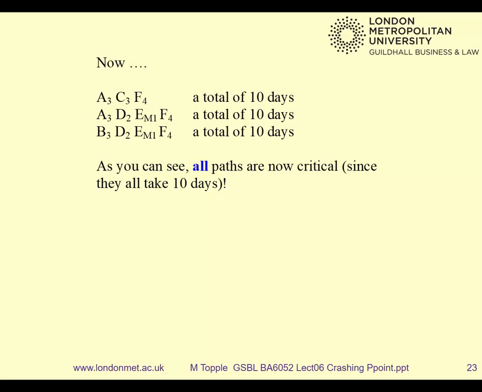And now, oh dear, how do we get it down to 9 days? You choose the one in common. Have a chat to each other. How do you get it down to 9 days? Just talk to your neighbour. Crash F, so that all of them have the same. Crash F because F is on every path, yeah, I'll give you F.